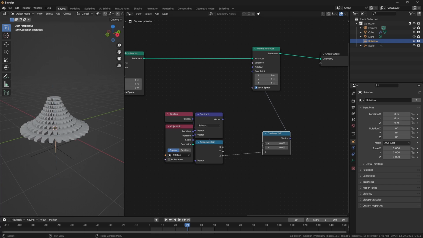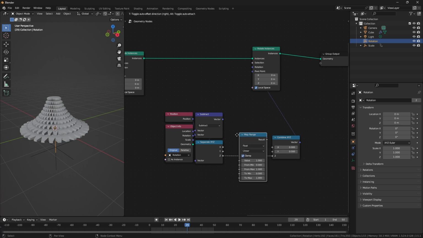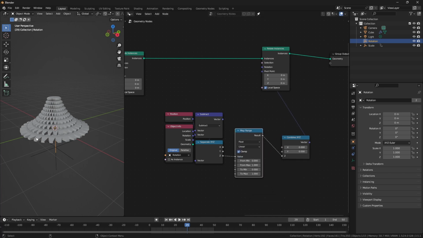It's working like that. And also we want to map range this, and also can add this maybe a little bit more.